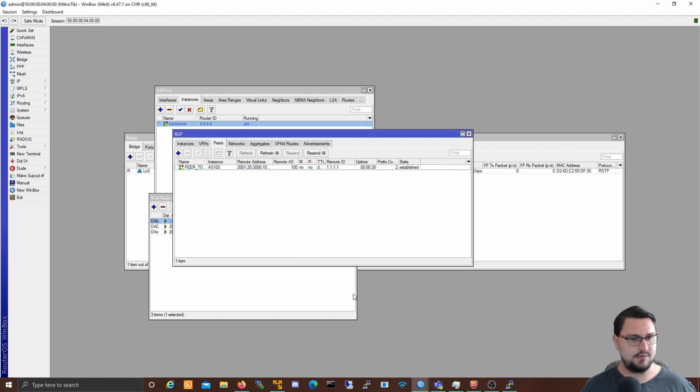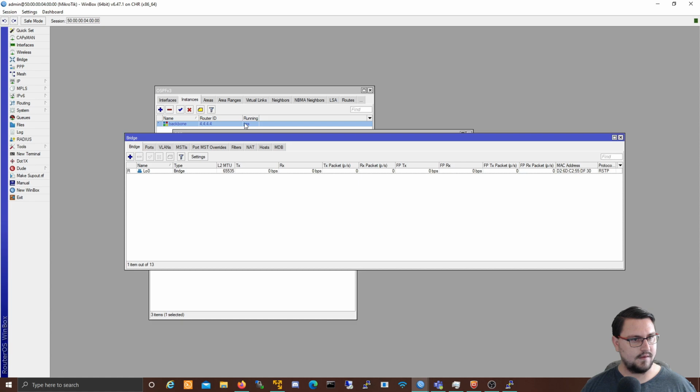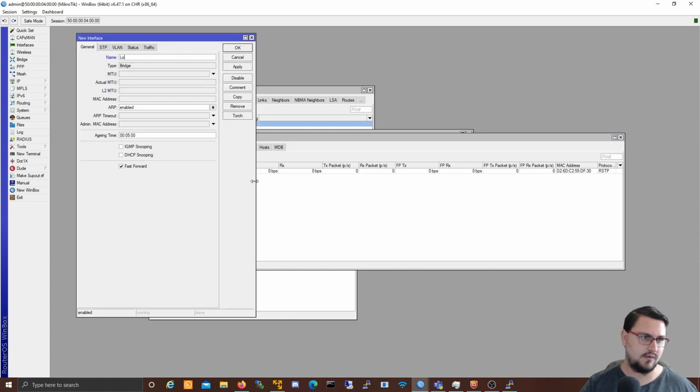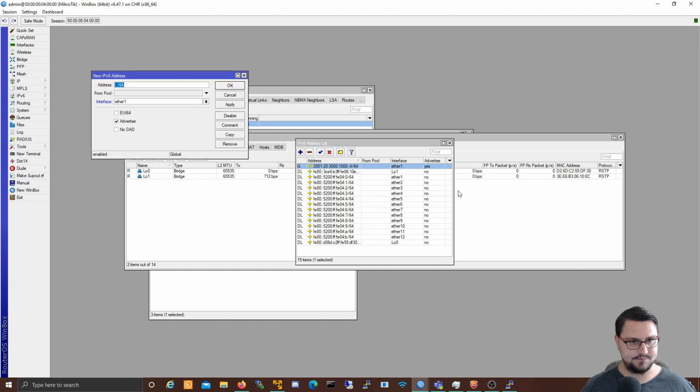So I actually want to now set up a loopback address on router 4, which I've already done. But let's create another loopback address. Call it loopback1, LO1. And let's add another IPv6 address. Let's maybe make this 3000. And I'm not going to fill the other stuff in.